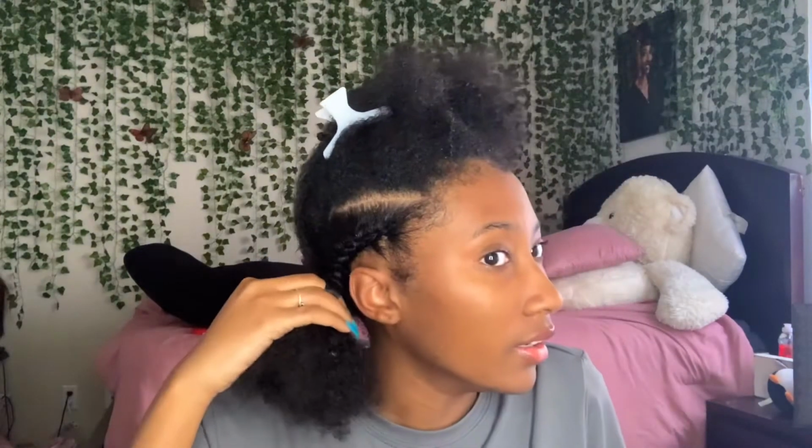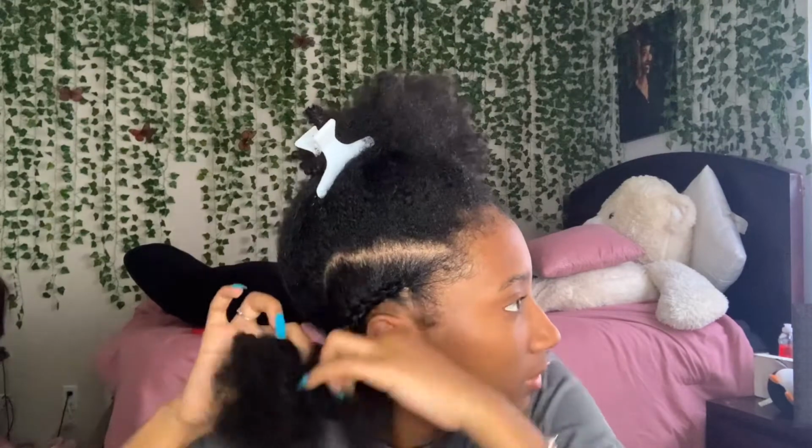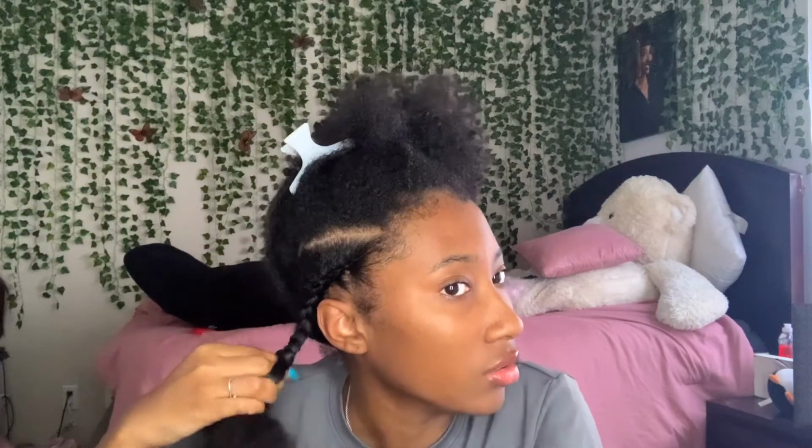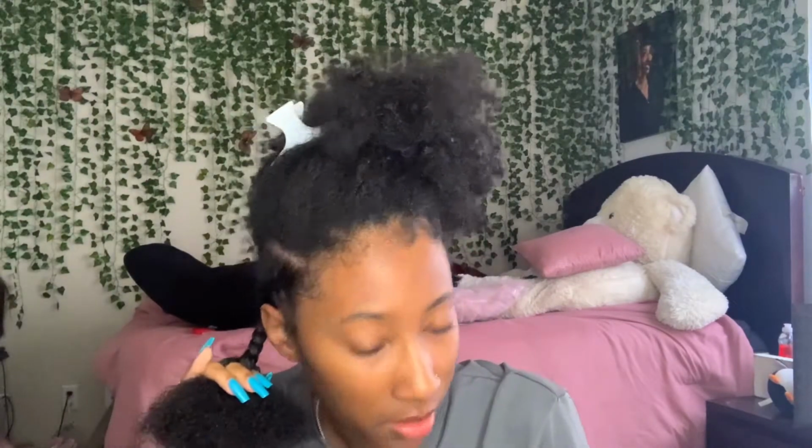Okay, so I have at least all the hair gathered in here, and it's not looking horrible. Not bad at all. But like I said, this side is typically easier for me to do. It's when I start to get to the top that I start to hate it, because it doesn't look how I want.